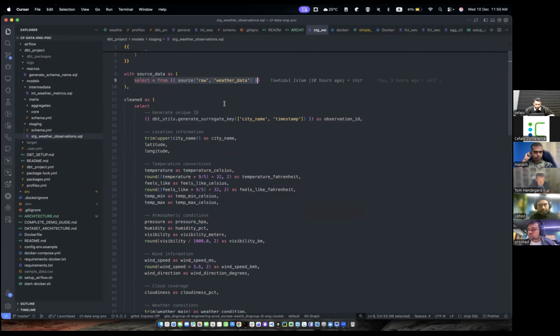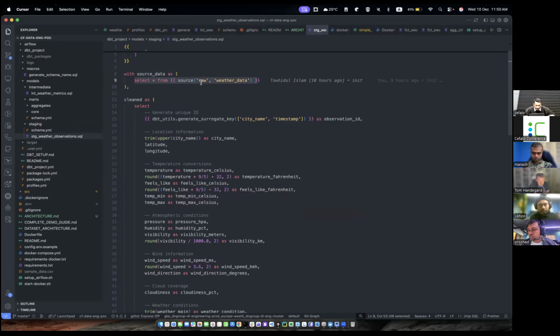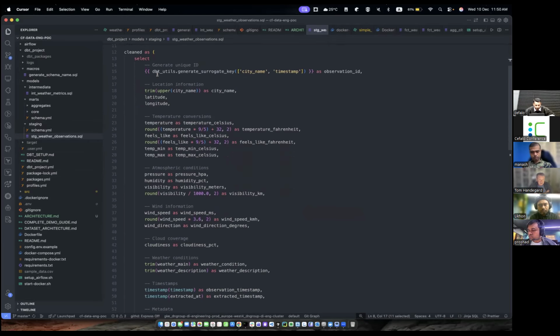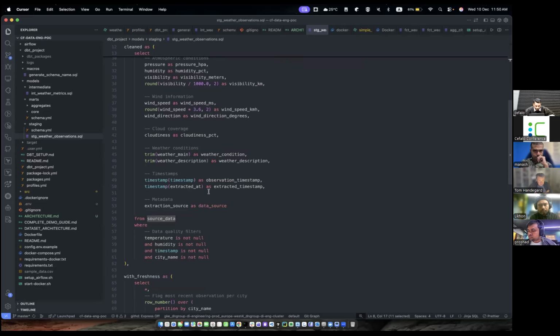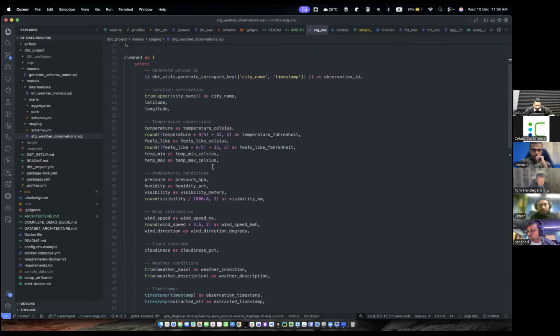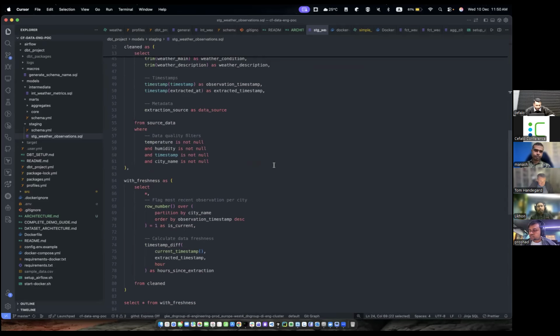So that means when we execute this SQL, it will read data from this raw layer, which was written by Airflow. And Airflow has left the chat. It's not working here anymore. We are working with DBT right now. So we will load this data as source data. And later, as I said, in the staging layer, we will not do that many manipulations. We will do some simple manipulations, and also some typecasting, this sort of stuff, really simple things. For example, we are converting the temperature, which was in Celsius, to temperature in Fahrenheit. This is not that complicated, so we can put it here.